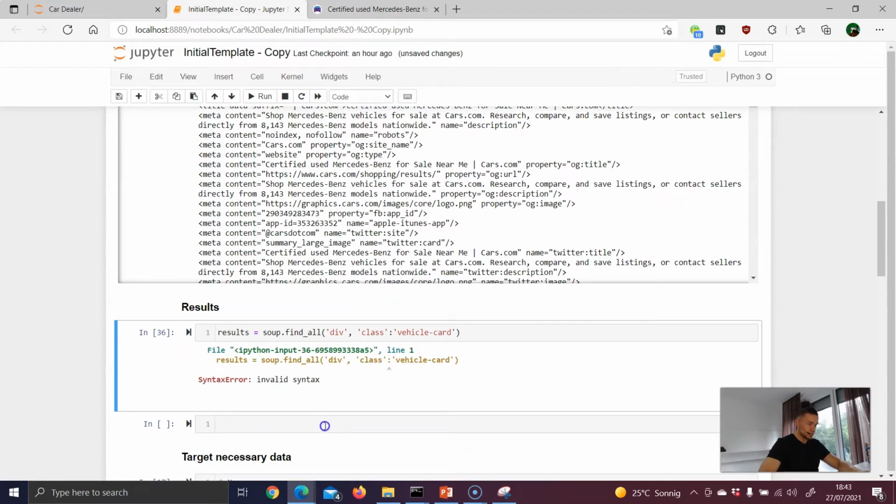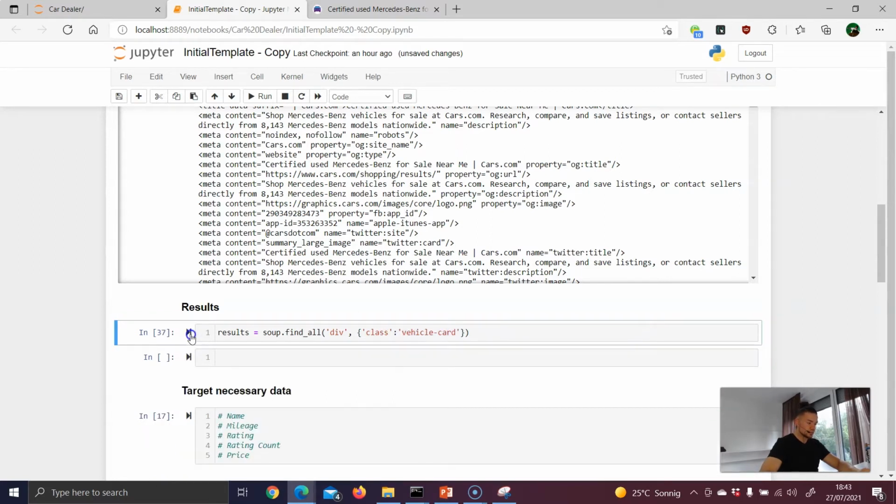Give me just 1 second to debug it. So, okay, got it. My mistake, sorry for that. I forgot these curly braces. So, this is actually the syntax. Okay. Again, here I have this div tag, class attribute, and the vehicle card value. Okay. I run the cell.